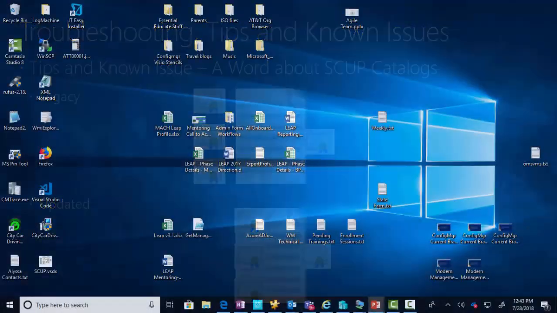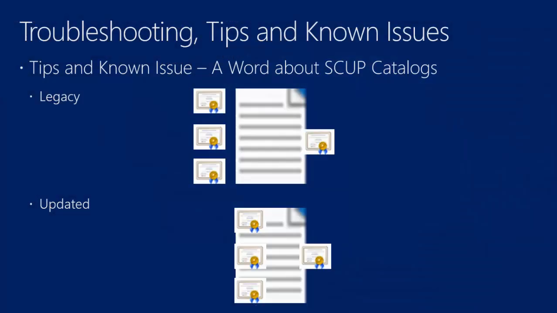I've mentioned several times now that there are a couple of different versions of the catalog. There's what I'm calling the legacy catalog, which is the catalog that came along with SCUP 4.5 and SCUP 2011, and there's the updated catalog, which is new in SCUP 2018. The main difference, and there's more to it than this, but I'll just suffice it to say here, if you have a legacy catalog, the catalog as you download it will be signed by a certificate from the vendor. And you will need to approve that certificate from the vendor, as you saw me do whenever I synchronize the updates, or the catalog, right?